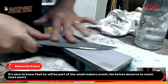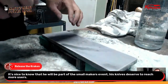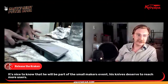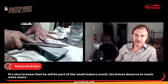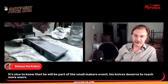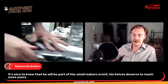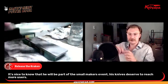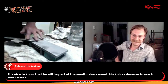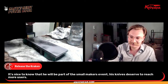Don't get me wrong, I have quite a few on order, but haven't seen them in a while. With some of these blacksmiths we just place orders, and it's a nice surprise when the knives show up. I know Kevin always described his ordering process like writing his order on a note, rolling it up, putting it in a bottle, and throwing it into the ocean, hoping it makes it to Japan. Hopefully somebody finds it and brings it to the blacksmith.